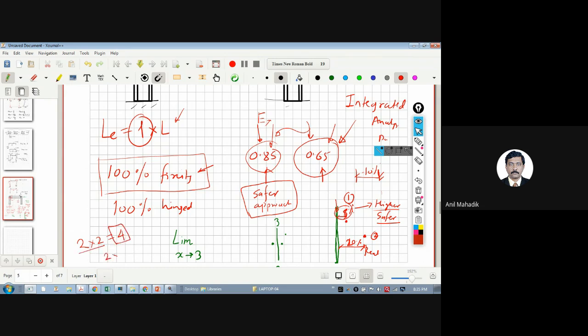But if I ask you 2 into 2 is near to 5, then you will be in trouble. Some person will say 2 into 2 is near to 4.5. Some person will say 2 into 2 is near to 3.7. When there are many answers to the same question, then there is a problem. That's why we many times find difficulty in understanding. But generally, I say this is a really good thing in reality.